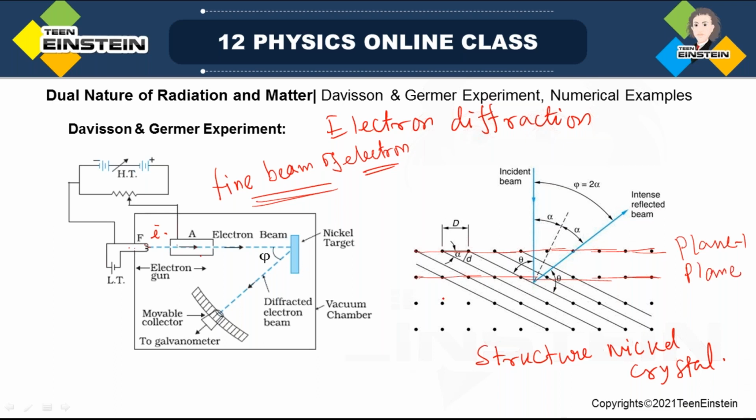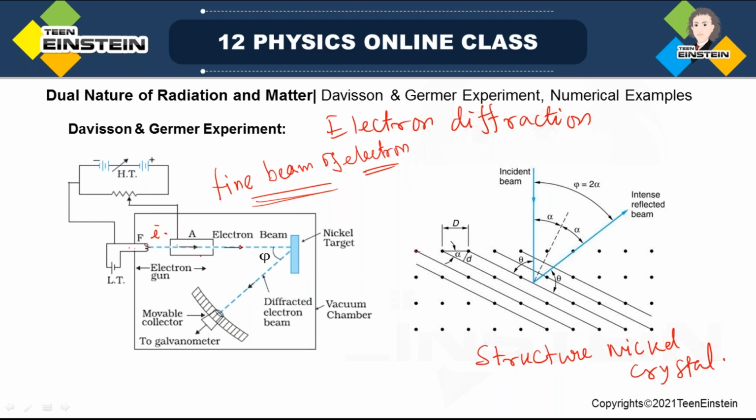Like that, even in a small crystal, there will be a suitable arrangement of atoms, and we can think that they are forming planes. Either you can think of planes in this way, or otherwise the planes are already shown, you can see that. So you can consider that there are parallel planes, joining the atoms. These are the parallel planes. So these planes will actually act as mirrors. You might be thinking, what is this?